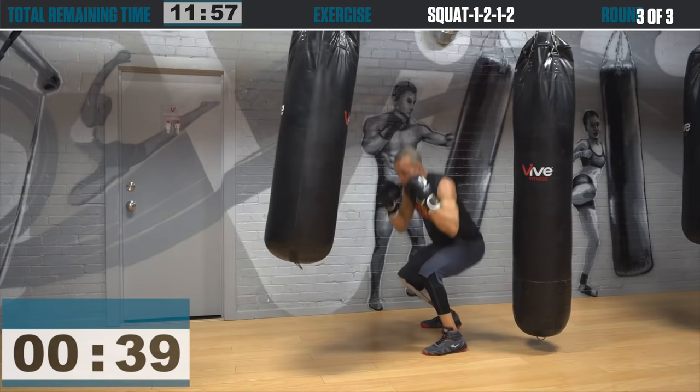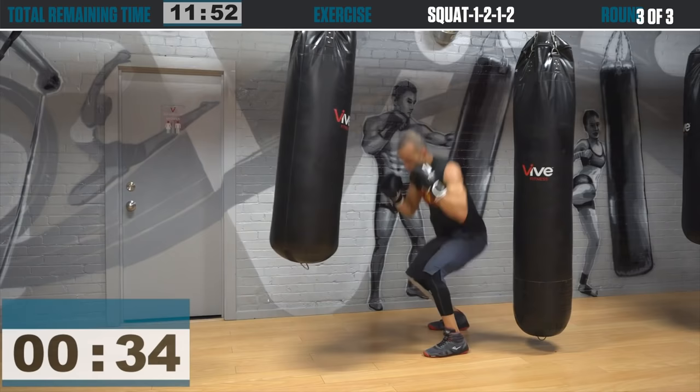1-2-1-2, squat, jump. 1-2-1-2, squat, jump. 1-2-1-2, yeah, right? Squat, jump. 1-2-1-2.